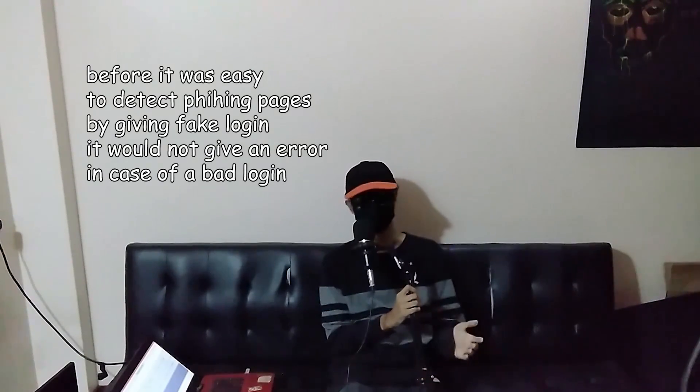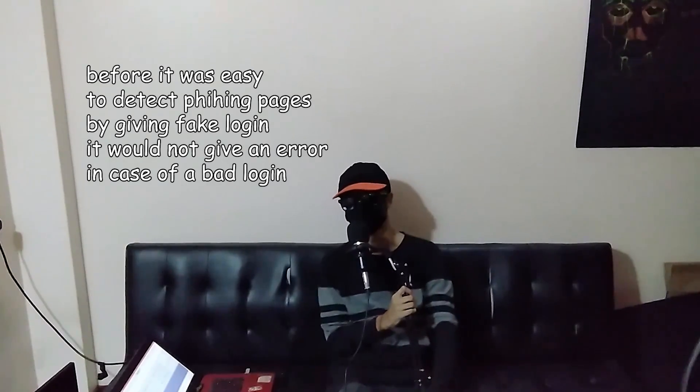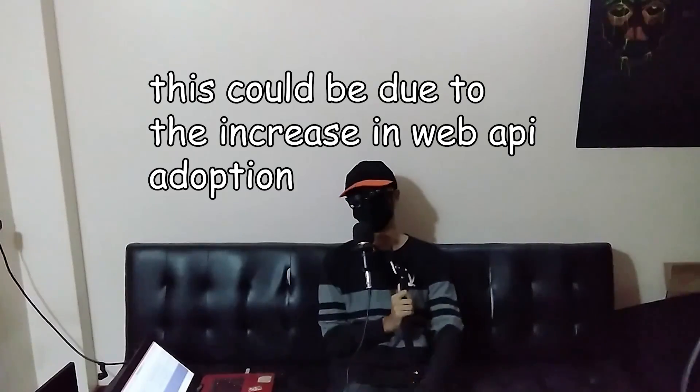What makes this attack really effective is, first of all, social engineering — basically lying to the user and pretending to be someone trusted. The other issue is there's nothing suspicious going on beyond the link itself. Once you're past that link, the fake attacker server won't even accept a fake password or fake OTP — because it's authenticating with the real BML API. That's one of the scary things about this new method of phishing: it's actually talking to the original servers, unlike the old days where people would just copy the source of a website, host it on a PHP script, and log whatever was entered in a form.